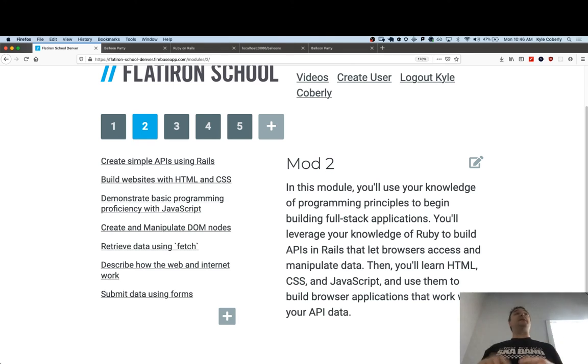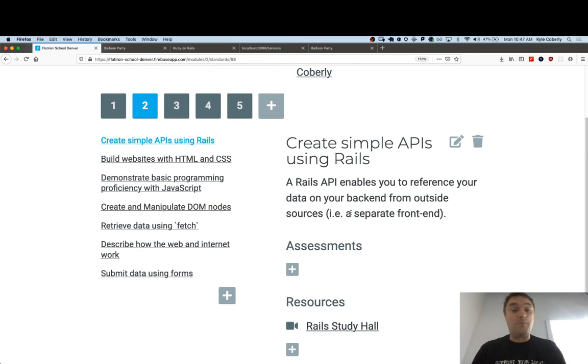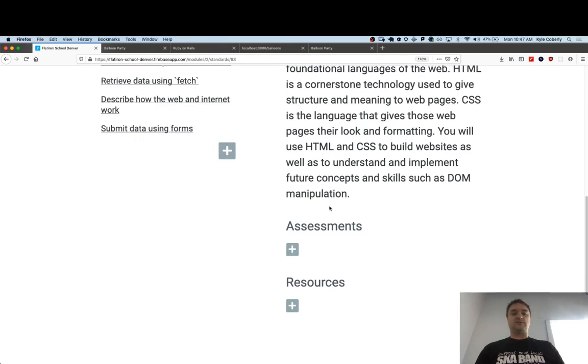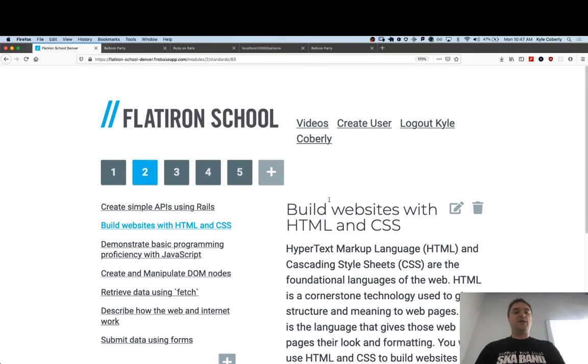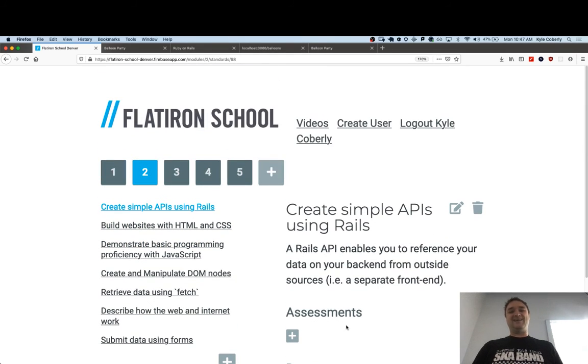And so a good place for everybody to start with Rails, for simple APIs using Rails, is Damon has released some materials. Is this really all we have in here? So my goal for the day is to fill out all these resources for Mod 2 and 4. That was definitely one of those things that sounds like 3 weeks from now's problem. And now here we find ourselves. So I'll give you some more resources of these. We have lots of them.